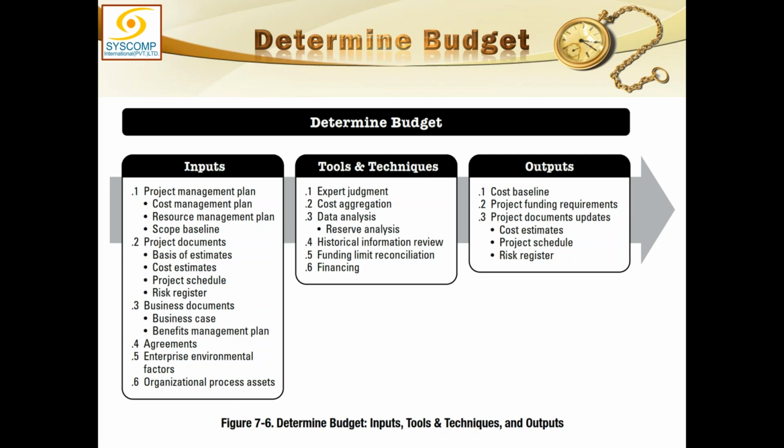Now, all this has to be debated and reconciled. Historical information review will be done. Funding limit reconciliation is a very important thing. It means that even if we agree on the budget of each and every activity, the question is when the funding will become available. So the financing arrangement is also the subject of the budgetary people, and then, out of that financing, how much money will be released and when. This is funding limit reconciliation, and sometimes this changes the whole picture.